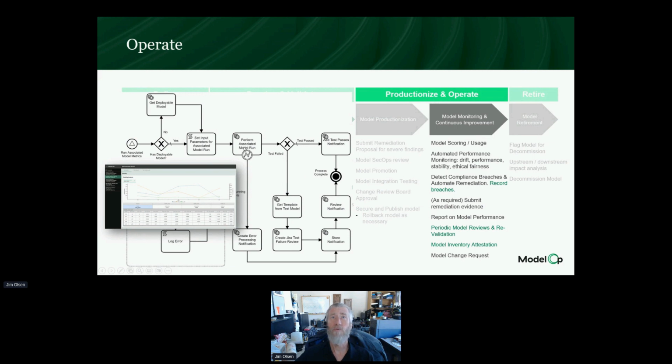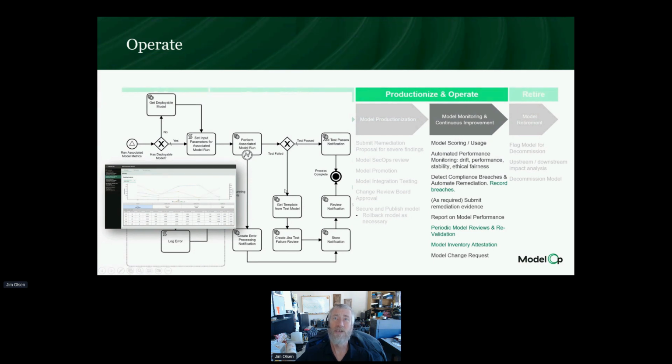But the idea is that we'll do batch runs periodically on a scheduled basis on the model as new data arrives, to make sure that the nature of the data from when it was developed to when it's now actually scoring has not changed appreciably. A lot of things will do that automated and maybe send out an alert. But what we really want to do, as I said, is gather more data than that, so you want to make sure that it passes.